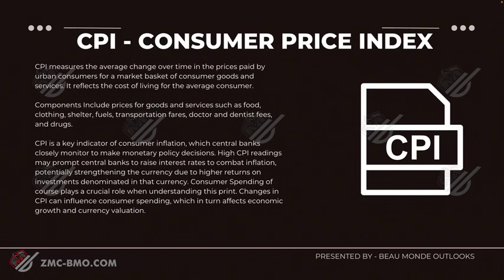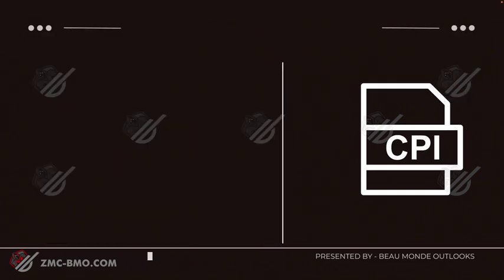Now, CPI is a key indicator of consumer inflation, which central banks closely monitor to make monetary policy decisions. High CPI readings may prompt central banks to raise rates to combat inflation, potentially strengthening the currency due to higher returns on investment denominated in that currency. Consumer spending, of course, plays a crucial role when understanding this print. Changes in CPI can influence consumer spending, which in turn affects economic growth and valuations of the currency.